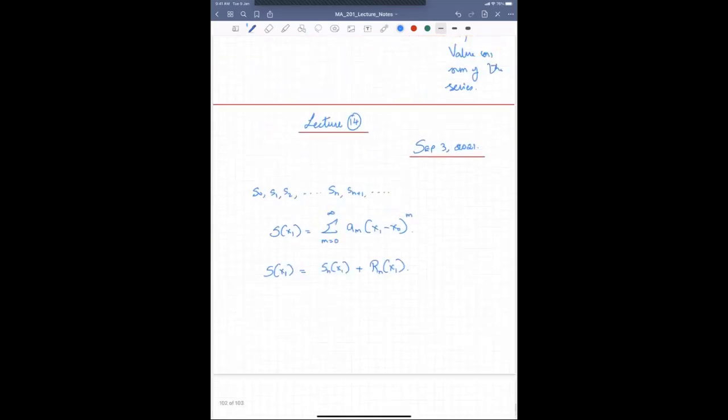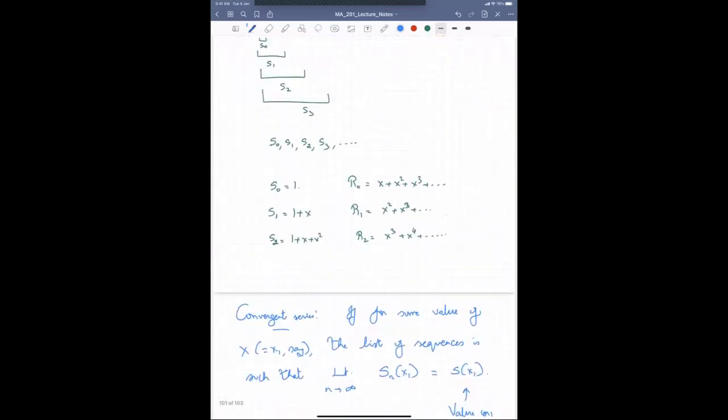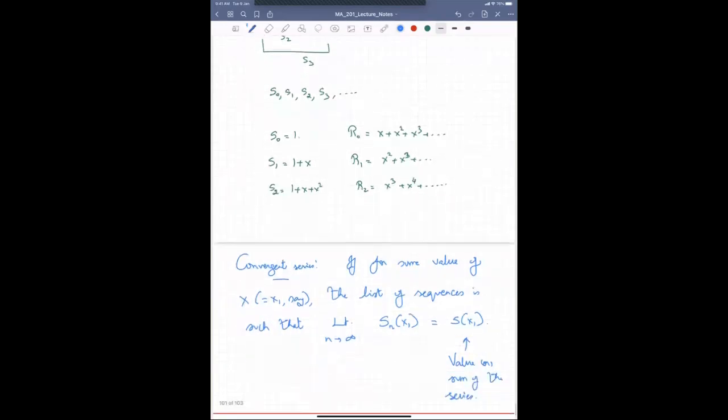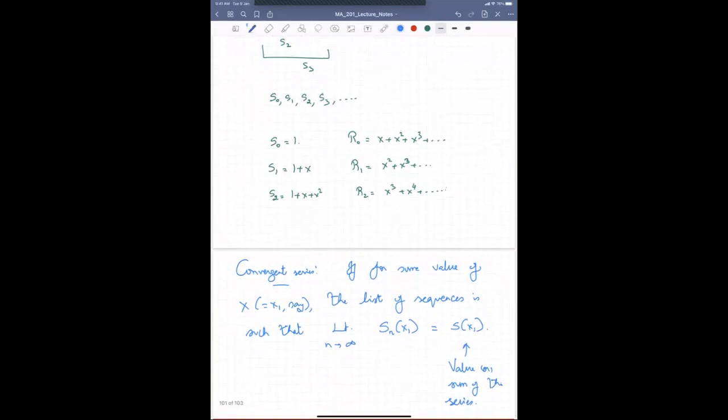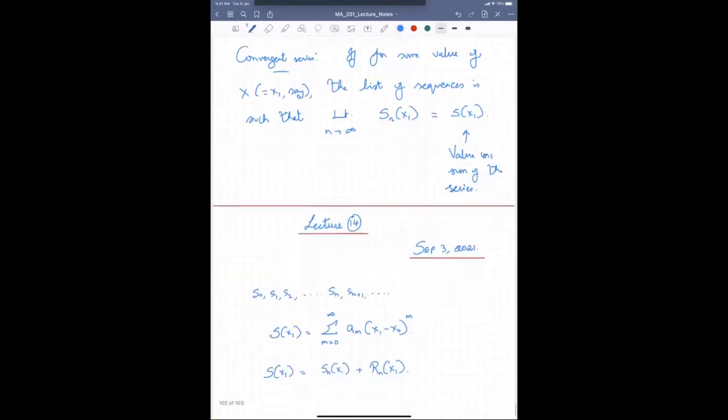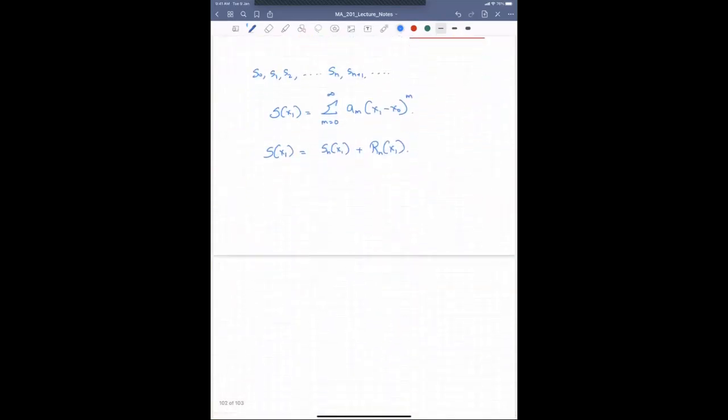So for example, I can write this series as 1 plus x squared plus x cubed and so on and so forth. That is for n equals 0. Or I can think of the series as piecing it up as 1 plus x squared plus x cubed plus whatever it is. The series is the same no matter where I choose to break it. I can choose to break it at 0, 1, or 2, and correspondingly the rest of the terms I'd simply dump in as Rn, the remainder.